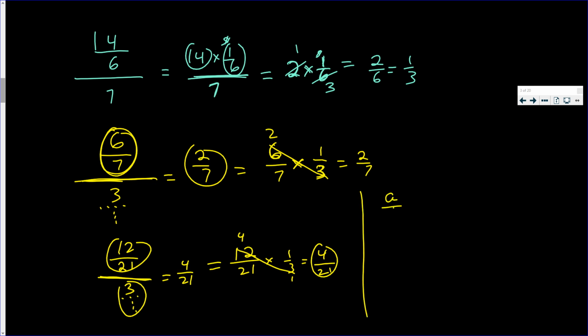Basically, if you have A over B and you divide this by C, I keep, I change, and this C over 1, I flip. So basically, it's A over C over B. And this works nicely if C goes into A. Okay? If this were 8 and this were 16, then it goes in. So A over C would be 2. Now, I agree if C doesn't go into A, this doesn't work so nicely.